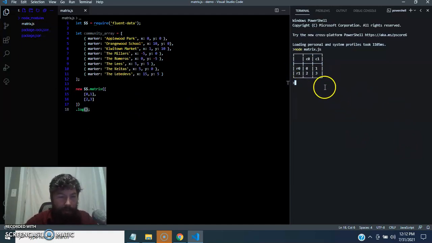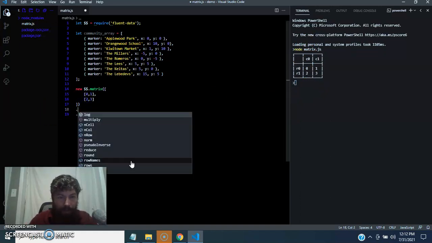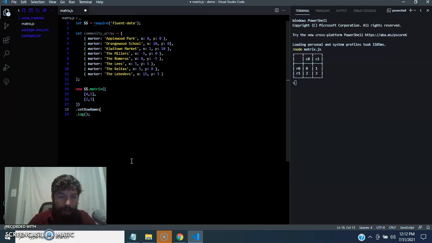And there it is, visually represented. Generic column and row names though. Let's say we wanted to change those. We can use set row names, and there is a set column names. Actually, let's do row 0 and row 1.